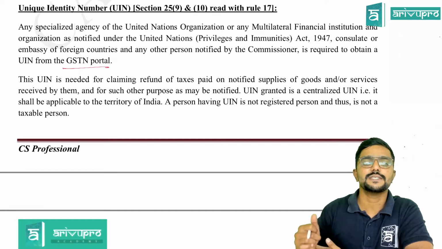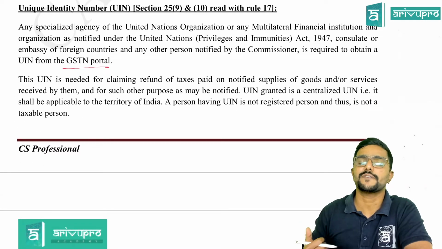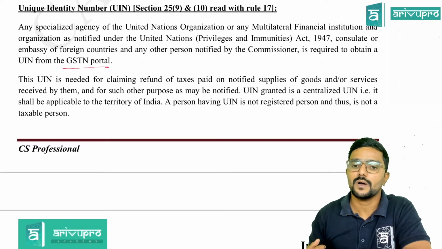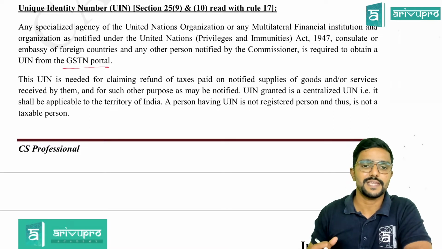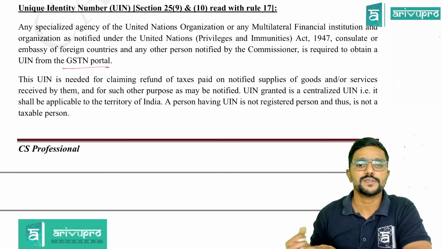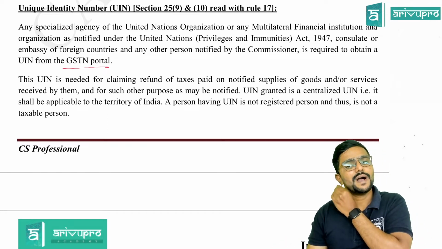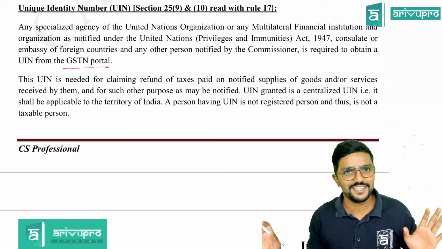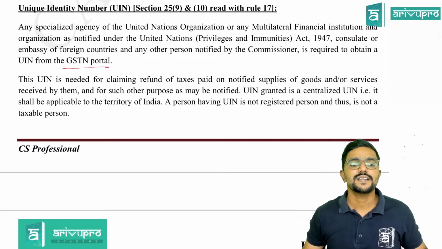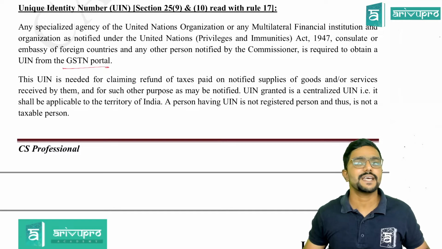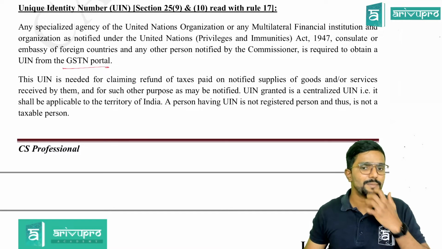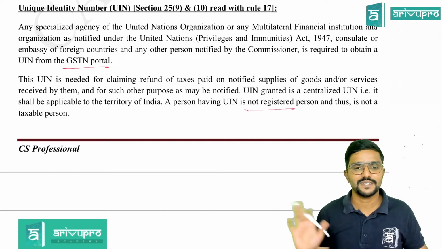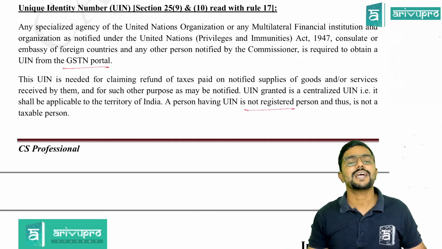This UIN is needed for claiming refund of taxes paid on notified supply of goods and/or services received by them, and for such other purposes as may be notified. UIN granted is a centralized UIN. You need not take it separately for each state, and it shall be applicable to the entire territory of India. A person having UIN is not called a registered person under GST. He is not a taxable person.